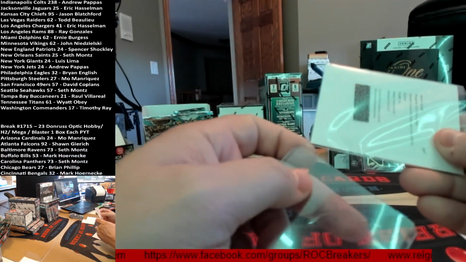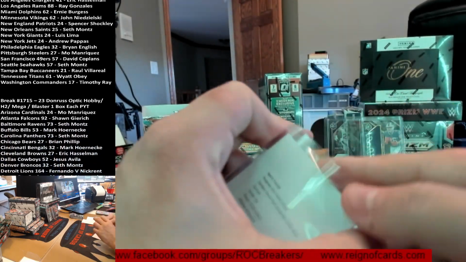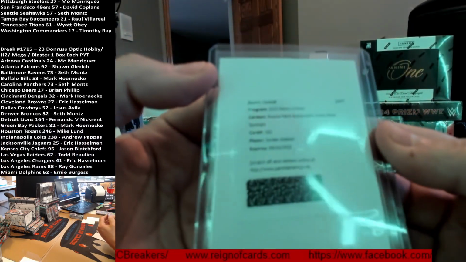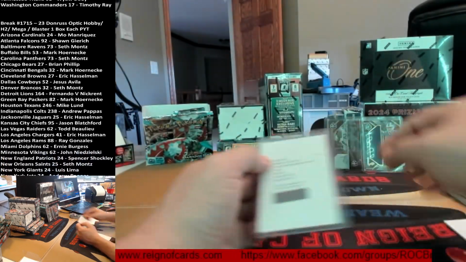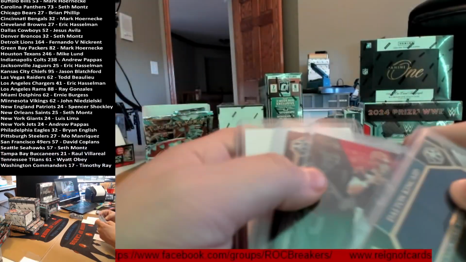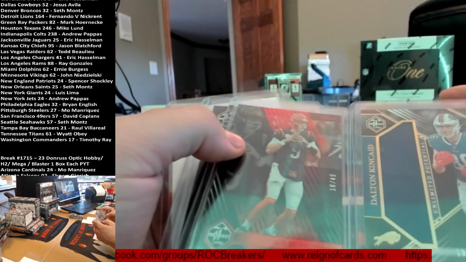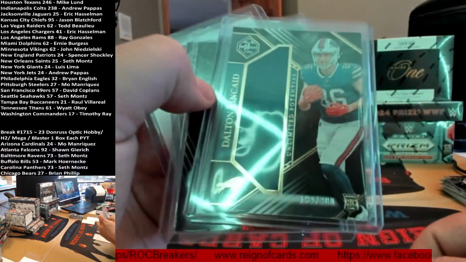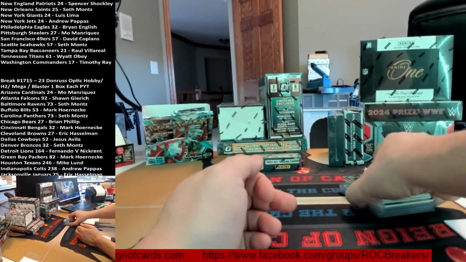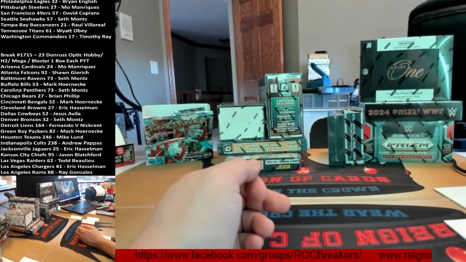Sure you can sell that one for a pretty penny. That's a rookie patch autograph, jumbo, silver, spotlight. And then a Breece Hall out of 199. Joe Burrow out of 49. And then a Sincade. Not a bad personal box for you, Mr. Hasselman.